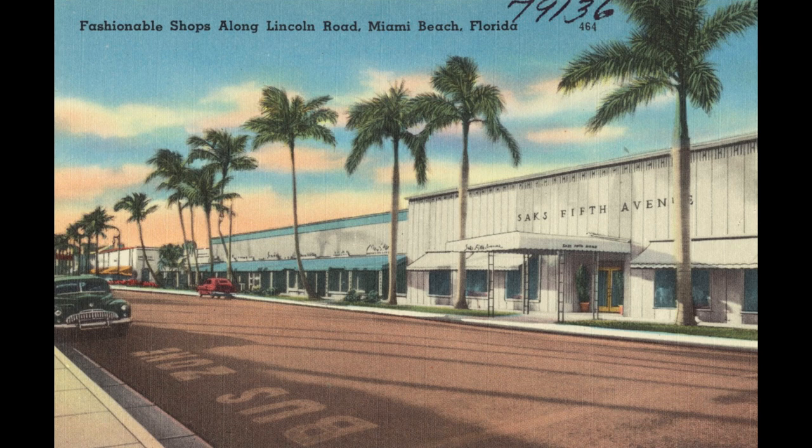For South Beach in general, there was a radical change in the population from primarily old and low income to Cubans and young people looking for a more walkable urban environment. In addition, there was an influx of gay and lesbian residents in the 1980s and 90s. As was the case in other revitalizing urban neighborhoods around the country—DuPont Circle in Washington D.C., Boys Town in Chicago, and Greenwich Village in New York City—gays and lesbians have often been in the forefront of gentrification of urban areas. In Miami Beach, gays and lesbians played a large role in the preservation efforts and continue to do so.